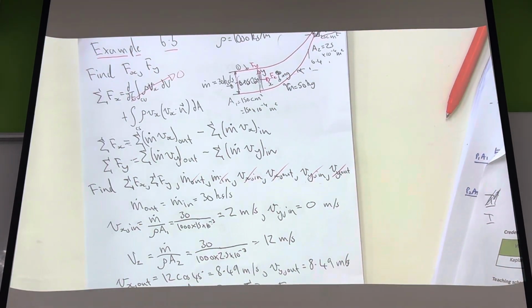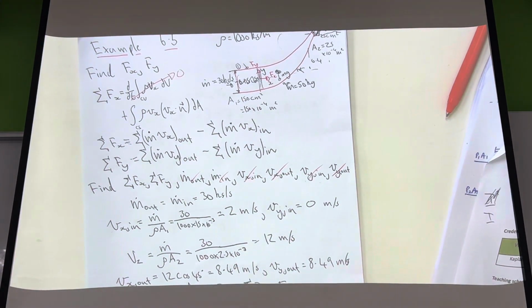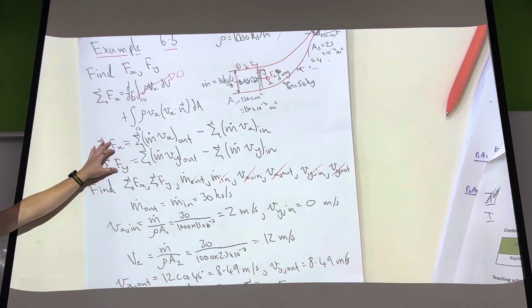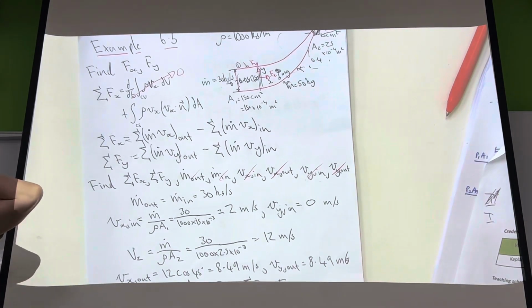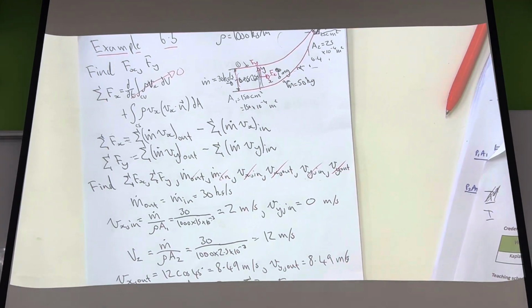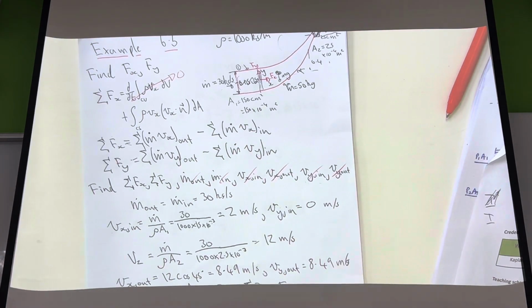Pretty straightforward. The key thing for this one is that it's a combination of a fluid flow problem and a structural problem, and you can tie those together with these equations here. The sum of forces is equal to the rate of change of momentum. So anytime you have a problem where fluid is flowing out or flowing in to a system, and you're looking to calculate the forces, you should think, okay, the sum of forces in these situations relates to the rate of change of momentum.